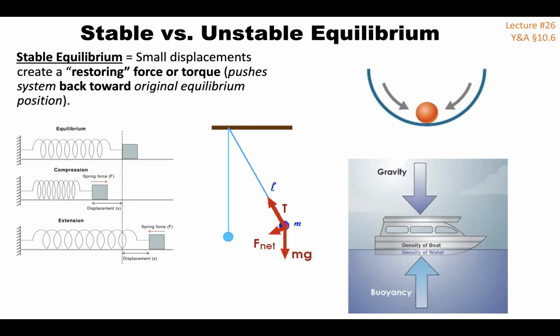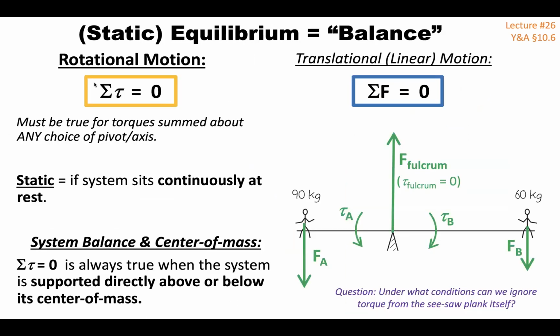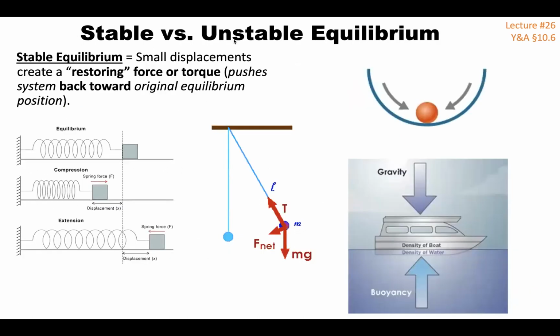So if we think about equilibrium, right? Equilibrium is any situation, like we just said on the previous slide, where the net forces sum to zero and the net torques sum to zero. That's the definition of equilibrium. So we could think of a lot of situations where that is true. We could think of a mass at the end of a relaxed spring. In that case, the sum of the forces acting on this mass is zero. We can think of a pendulum hanging straight down. And at the moment that it's hanging straight down, the tension upward and the weight downward exactly sum to zero.